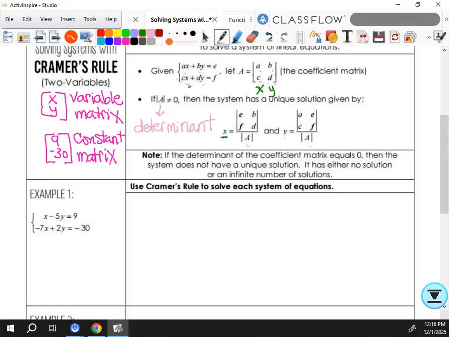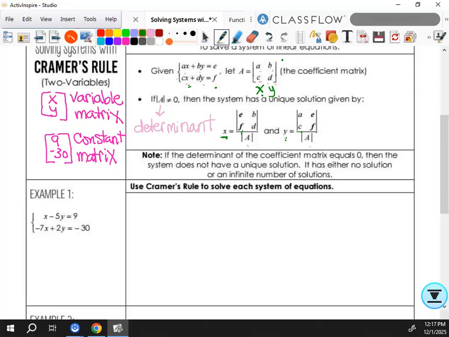If you look at your coefficient matrix, when you're looking for x, you replace your x column by your constants, and the B and D, that's your y column. When you're looking for y, you leave the x column, you replace your y column with the constants. Okay, and I know it all seems a little bit more confusing when it's variables. When we do it a couple of times, you'll realize it's not that bad if you just hang on with me, because we only have 2 examples, and I think you'll get the hang of this pretty quickly.